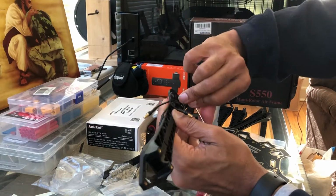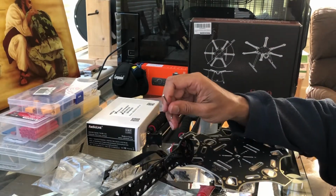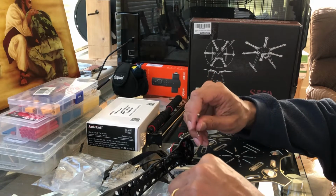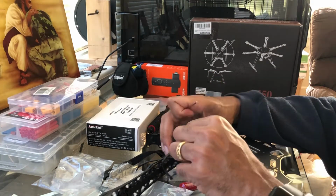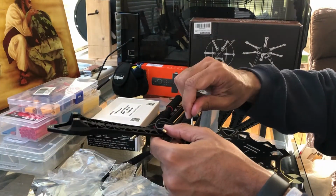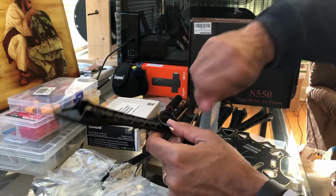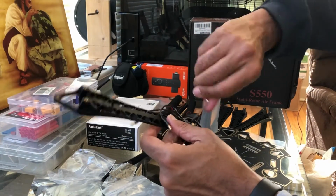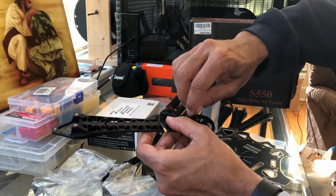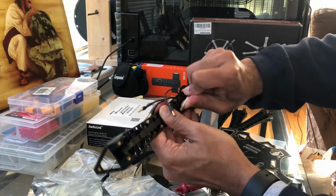Big believer in using all 4, because like I said, these things, you are going to get some vibration. And since I got Loctite that dripped out, I'll just use the Loctite that's on this plastic right here. Drop that in there. This one should be the easiest. There we go. Tighten that up.